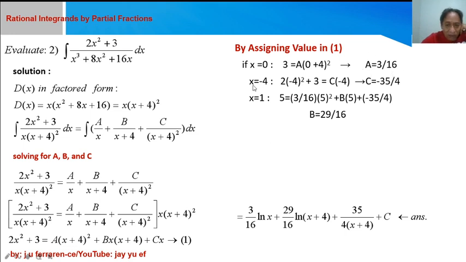Now, another value of x which is negative 4. So, when you substitute 2 times negative 4 squared, then plus 3, correct? So, what is the result for this? This is 16 times 2. That's 32 plus 3, that's 35. So, we have another value of negative 4. Since all the other terms have a factor x plus 4, I will not include them. So, that means I can solve for the value of c.